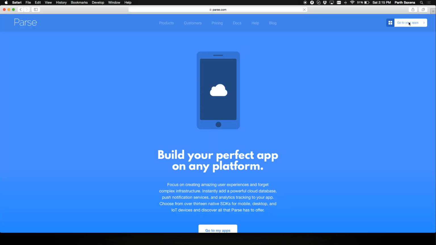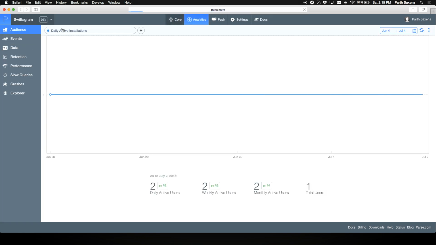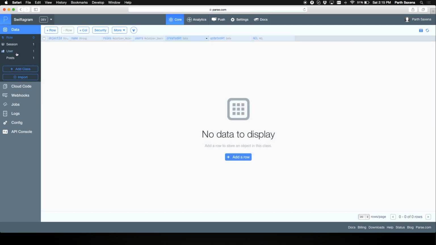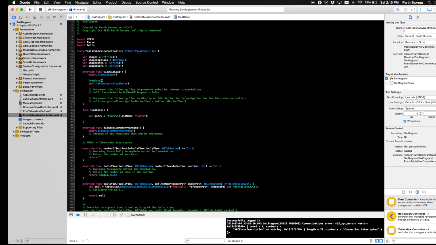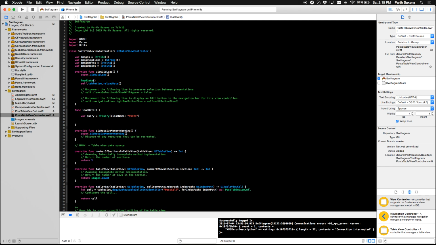Go to your apps, Swiftogram, core. Yeah, it's called posts. Sorry about that. So class name should be posts, or whatever you call your class that holds each post.